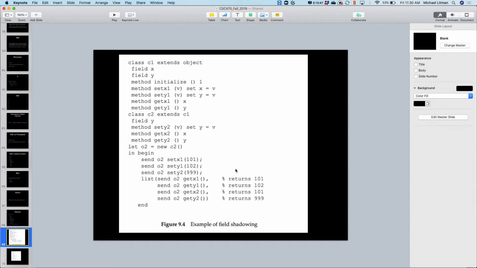So the output of your program will be the list 101, 102, 101, 999. All right, questions on that high-level object-oriented syntax that is Java-esque, but written in terms of these lets and this new thing of message passing?